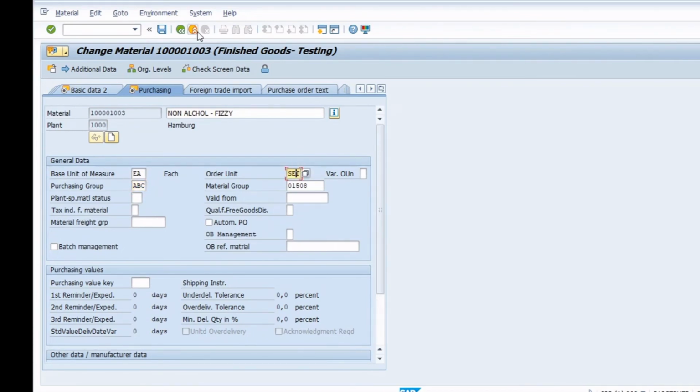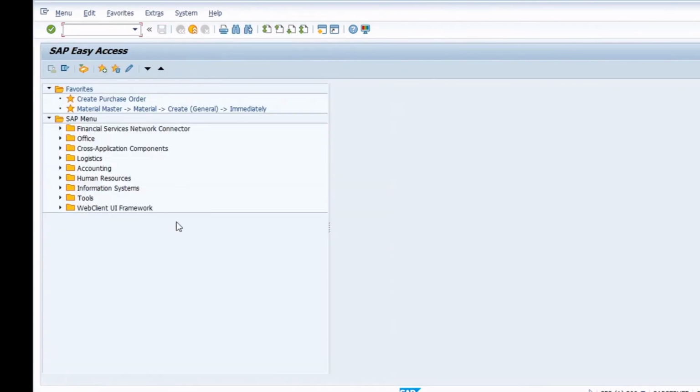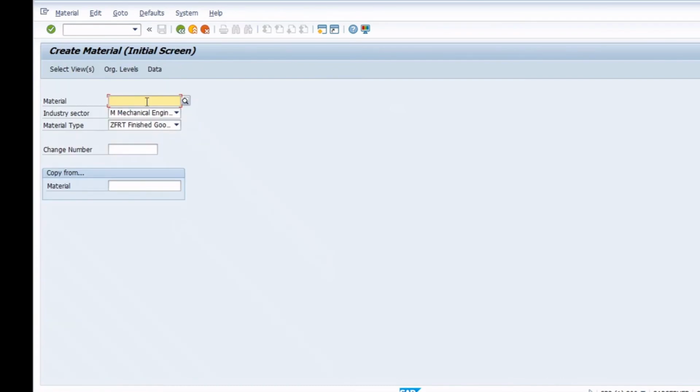Clear? Now if I want to extend the material number, that means I want to create this material number in different plants, I can go to MM01. I can give my material number. What is the material number? 1003, right?